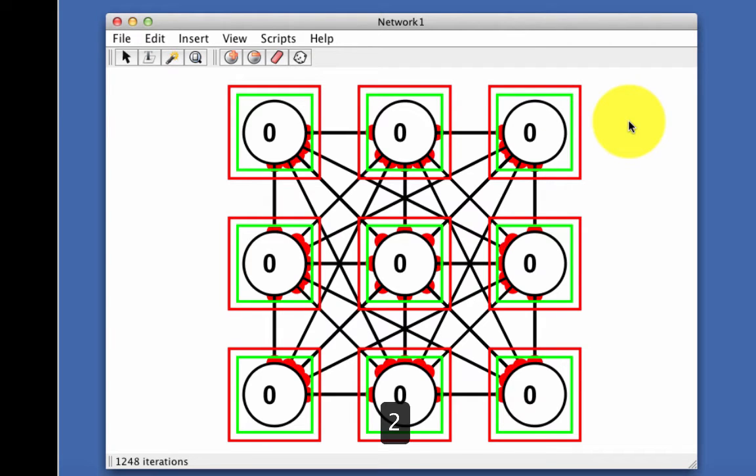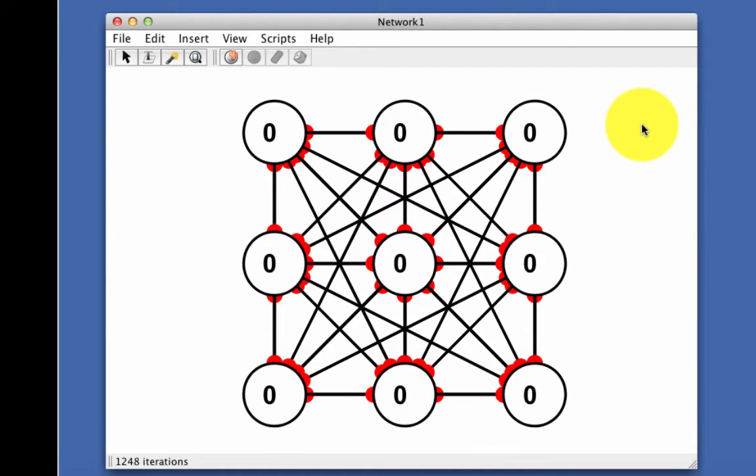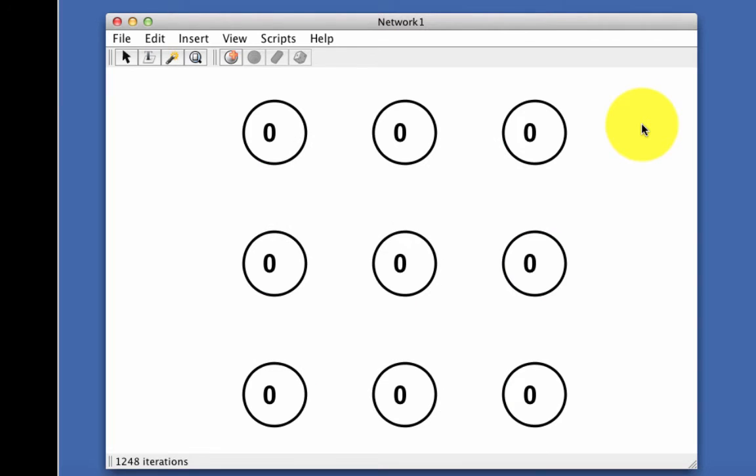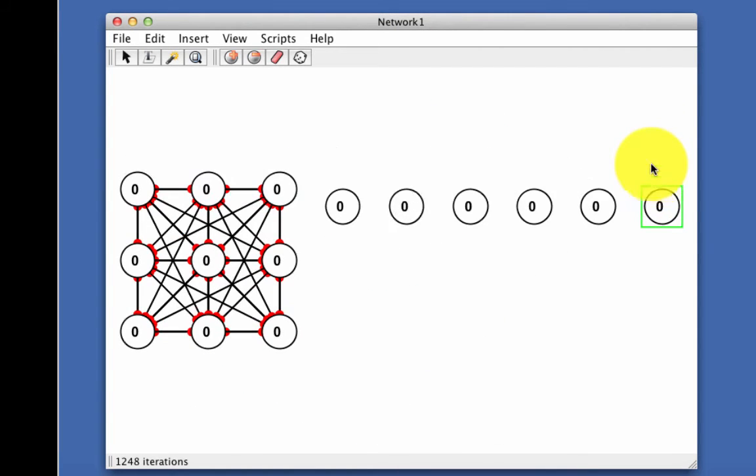So I can just press 2 and they all connect. And I could press 1, so click outside of the network and press 1 to take away the source neuron indicators. Notice that was very fast, right? So W delete and then N 1 2 to fully interconnect. So you can make recurrent networks very fast in this way.